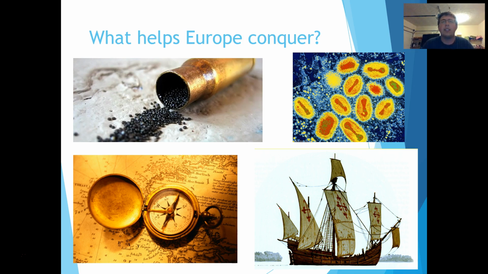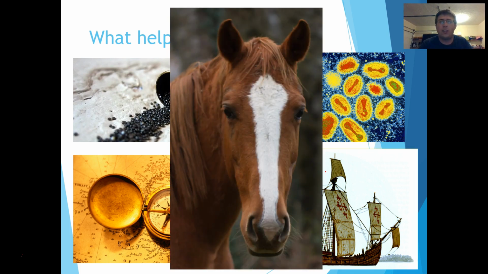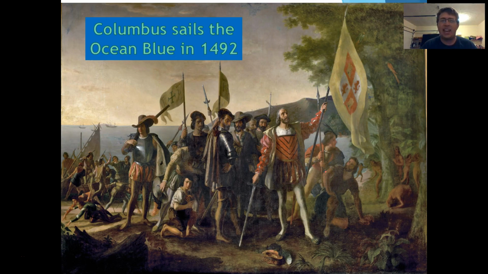But perhaps the one thing that is underrated and you don't see at all that Europe has that helps them conquer is a quick transportation mode. Not the ship, but the horse. They get on their horses and look out. Europeans can move from place to place easily. The horse, of course, is native to Spain. And using the horses, they are able to control and navigate areas quickly, especially in Central and South America.